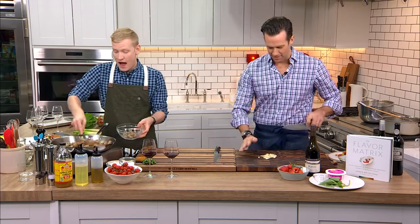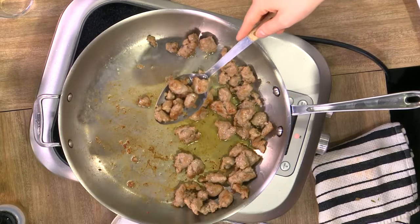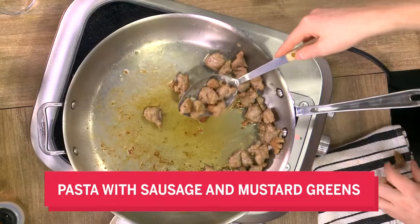And so I said, okay, then you're gonna slice the garlic and you're gonna slice the leeks. I am making, I can't remember what I call this dish, so let's just throw it up on the screen. Pasta with sausage and mustard greens. And oops, there, sausage down.